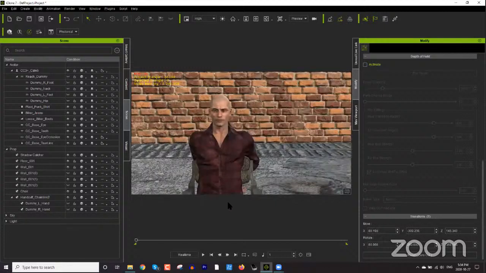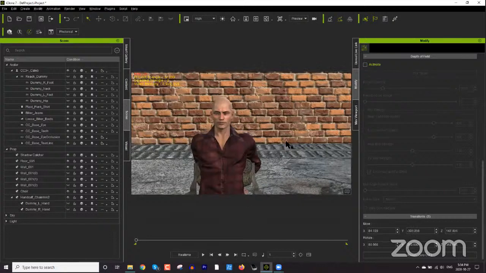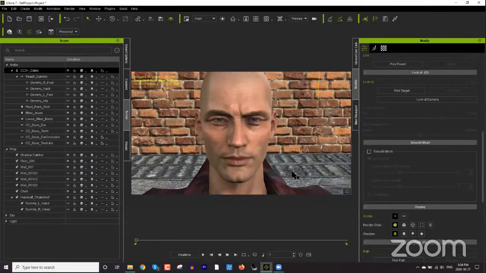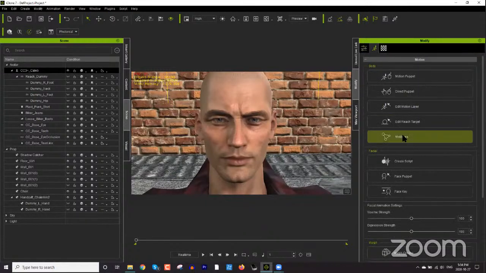Okay, so what we're going to do next is, we've finished his animation. We can also add some facial animation on there as well. To do that, I'll use another quick and dirty tool, which is called the face puppet tool. So you may be noticing a trend here with the puppet stuff. I'm going to select my character, go to animation, and then up here there's facial, and face puppet.